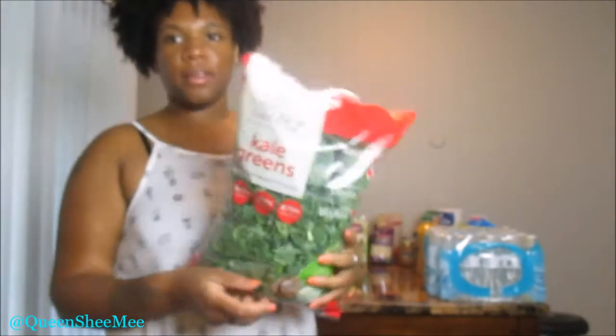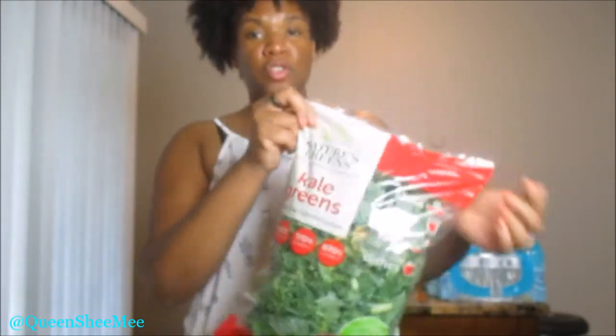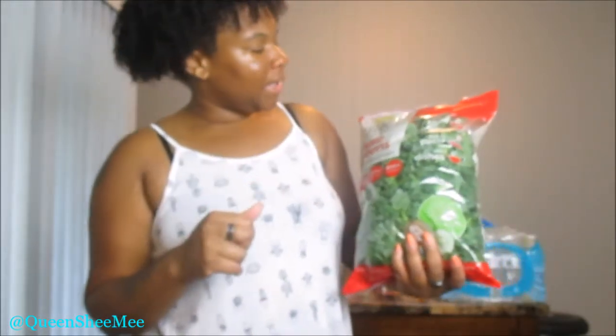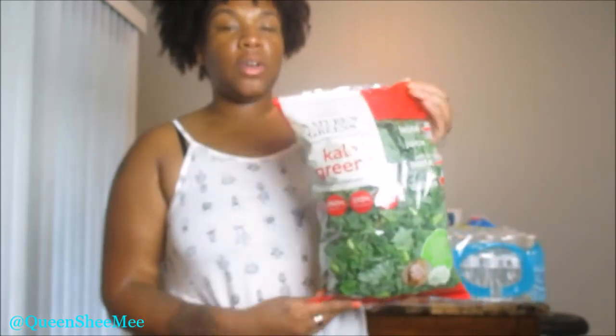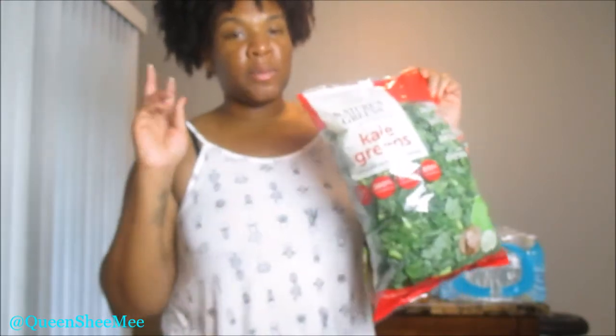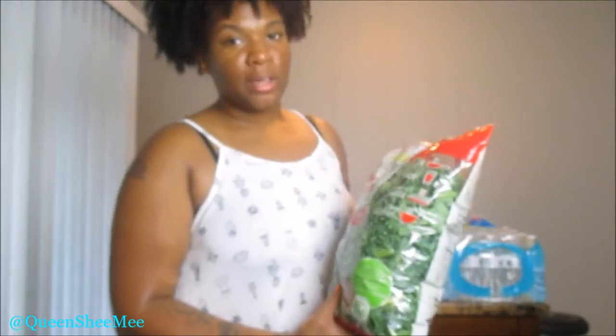The last produce I have to share is a bag of kale. This is the kale I use — you can get this at Walmart, Fresh Market, Publix, Winn-Dixie, and I'm pretty sure even on Thrive Market online. This is the Nature's Greens kale, and I use it for smoothies, cooking, stuffing chicken, or any recipe. You can also pick up fresh kale, but this bagged kind is convenient because it's already cut down. I do rinse it again though — I don't just trust that it says it's already cleaned.